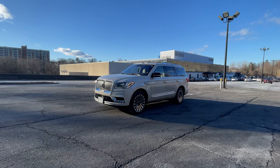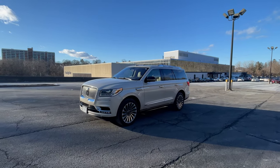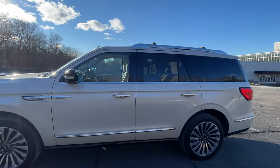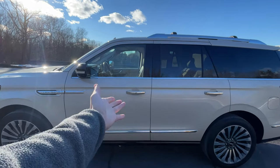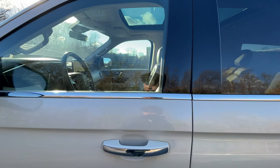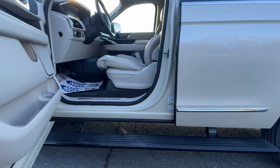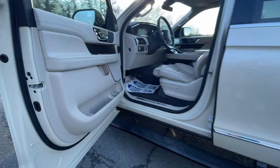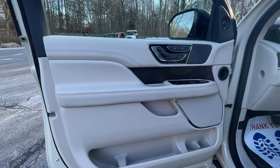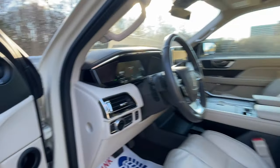The Lincoln Navigator isn't only about its exterior looks — it's about the luxurious interior. The vehicle does have keyless access, so you can simply walk up to the vehicle, press your hand against the door panel, and open it. When you open the vehicle, you'll notice that the running boards open up for you — a wonderful feature. You're then able to see this absolutely beautiful ivory cappuccino interior with a contrasting dark open-pore wood.